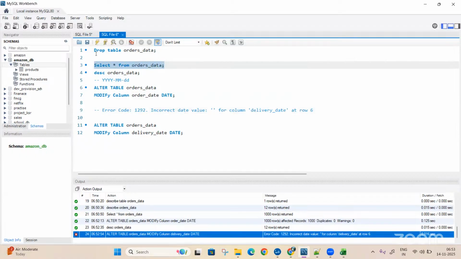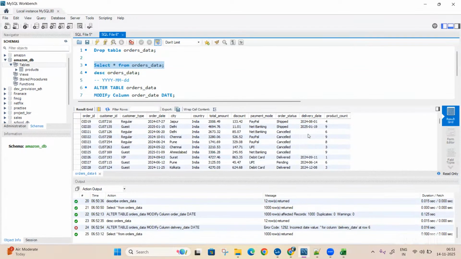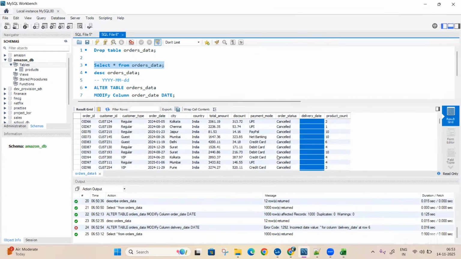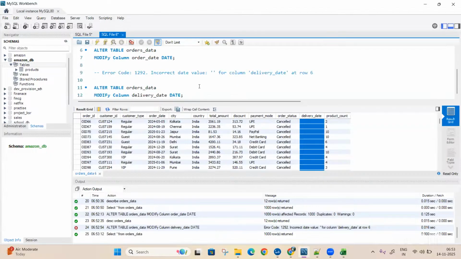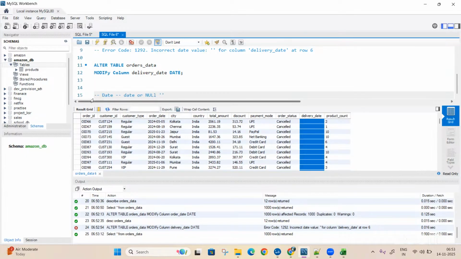Now when I read this particular data, at the 6th record there is something called a blank. Is there any null here? Are you able to see any null? Yes, there are nulls in the delivery date. When we added our data, it has not taken them as null. It has taken certain things as blank. Now your date format can have either a valid date or direct null. It cannot have a blank like this. If anything is coming as a blank, it will be considered a string kind of data type.